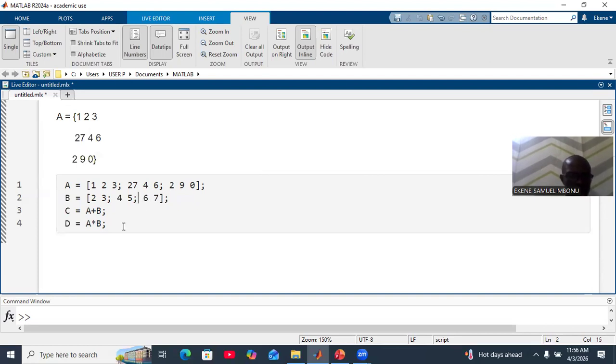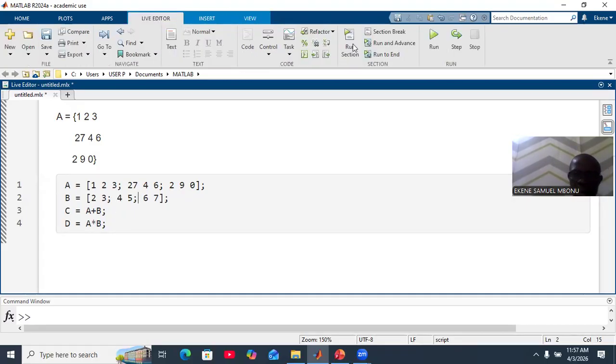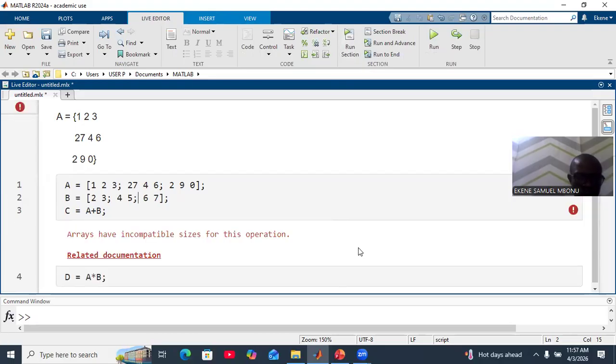If we say A times B, it's not going to work. Definitely, it will show us an error: array have incompatible sizes for this operation, so the matrix dimensions must agree.